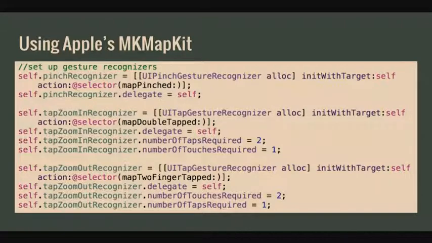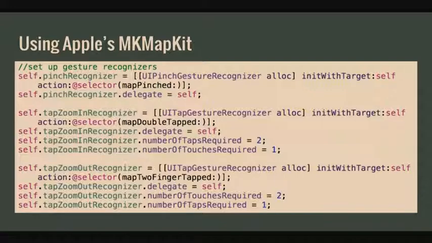You first have to set scroll enabled or zoom enabled to no, so that the zooming feature doesn't happen by default. And then you can add a pinch recognizer, a tap zoom in, and a tap zoom out recognizer manually to the map view. So here I'm just initializing them. You can see the tap zoom in is just 2 taps, 1 touch. It's one of those double taps and it zooms in. And this one is the 2-finger tap, and that zooms out. If you're familiar with these gestures, they've been around since iOS first came out in 2007.